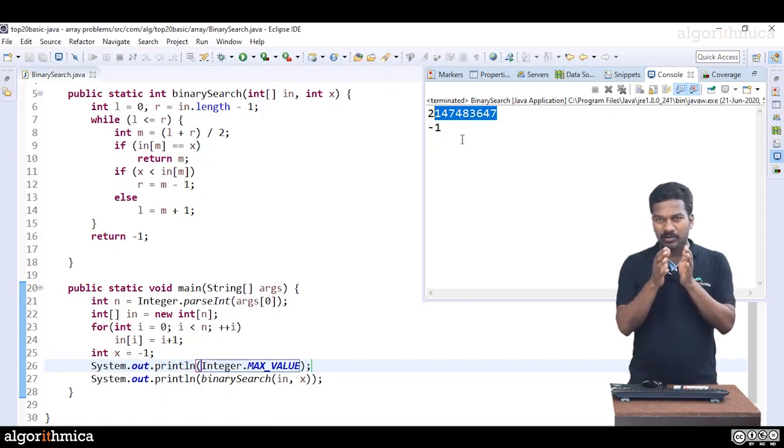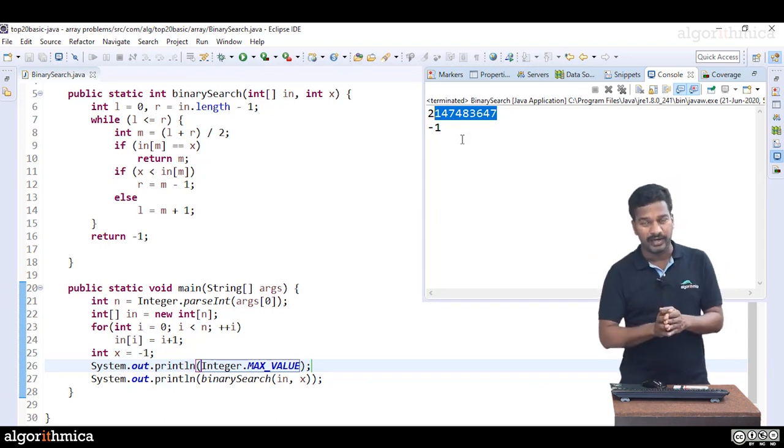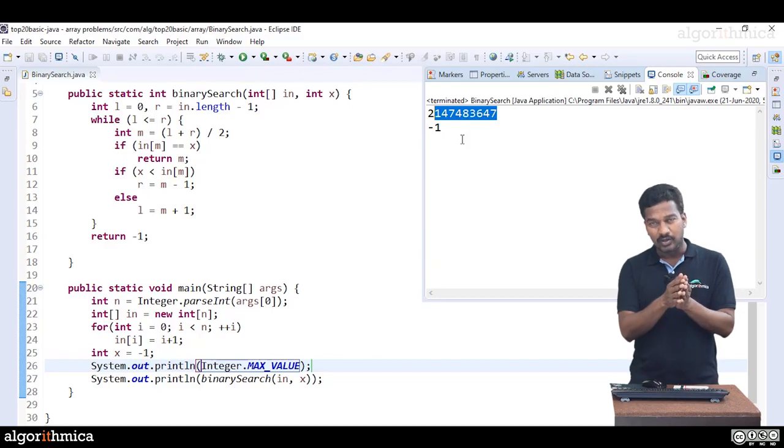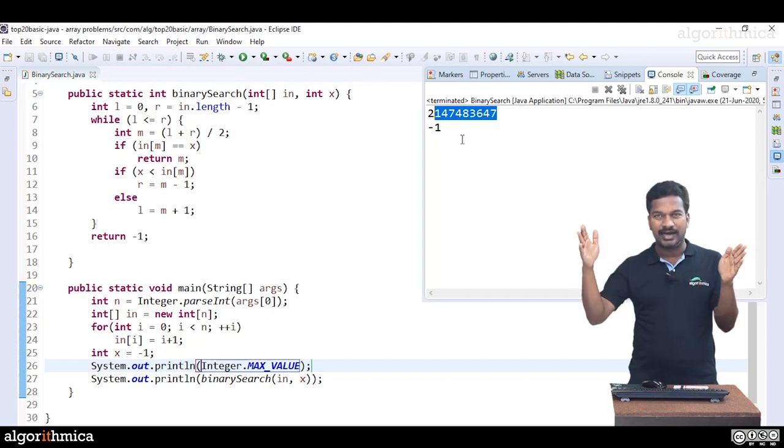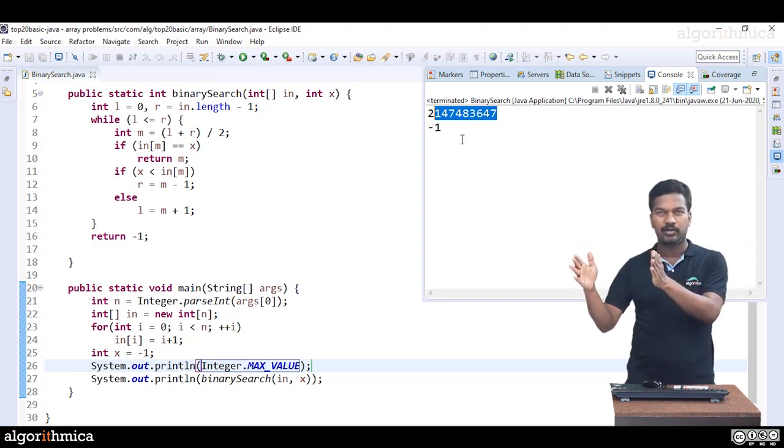So that means what max value an integer can take in Java, and in other languages where the size is going to be 4 bytes, is approximately 2 billion. So if you want L and R to go very big, let me show how to create such a big array, so that L will be 0 initially and R is big. Now let me push mid to almost 1 billion.